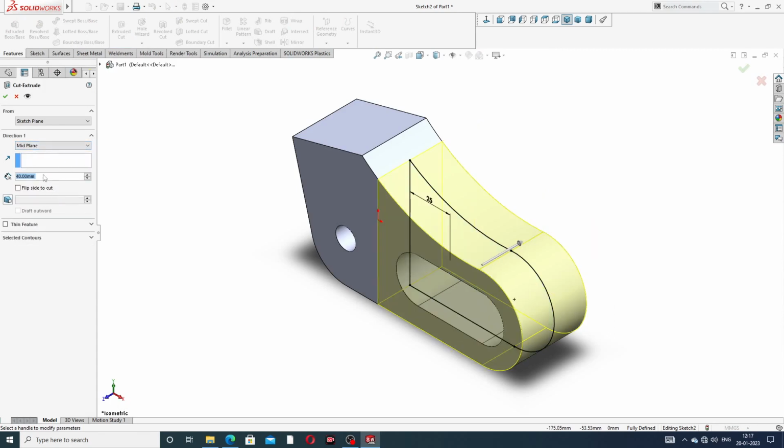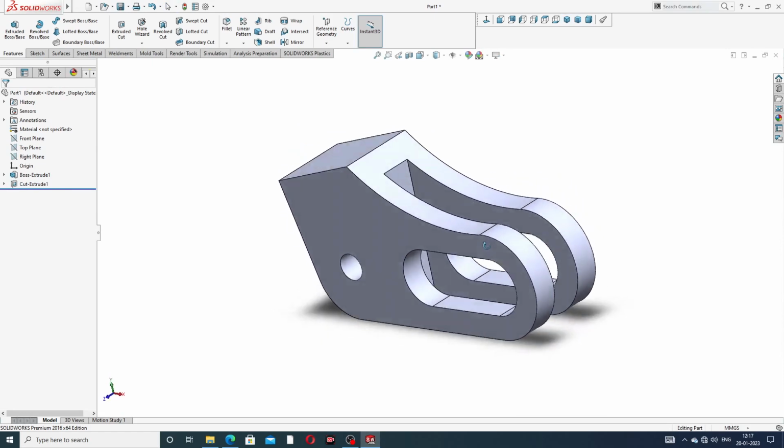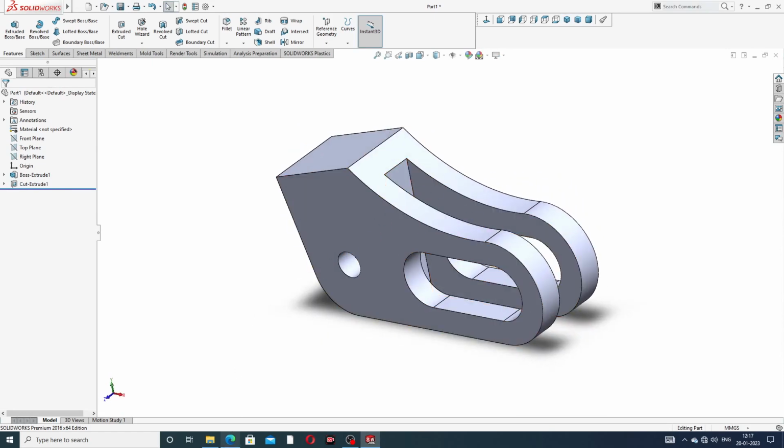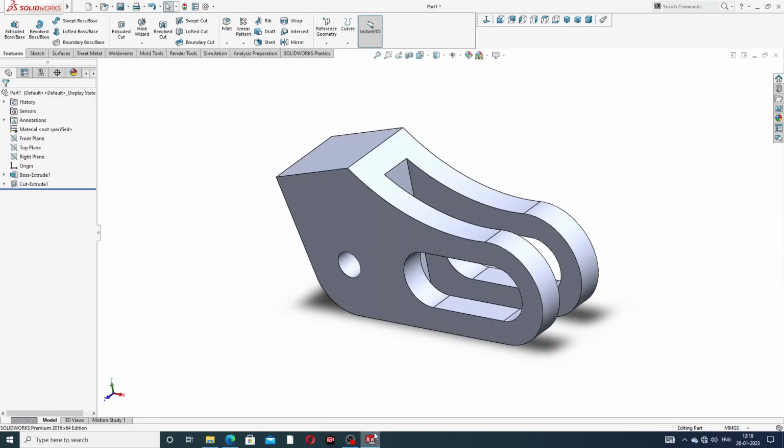Okay, and the mid plane is 16 millimeter, correct. Okay, and this cutout is very nice looking here, and this cutout is 16 millimeter, correct. The full hole thickness is 40 millimeter, and this cutout is only 16 millimeter, correct.